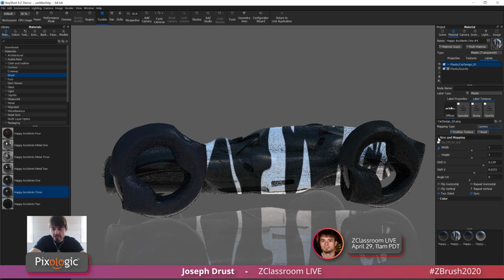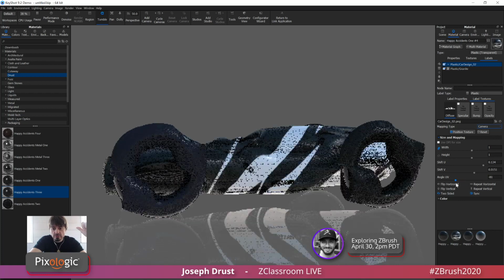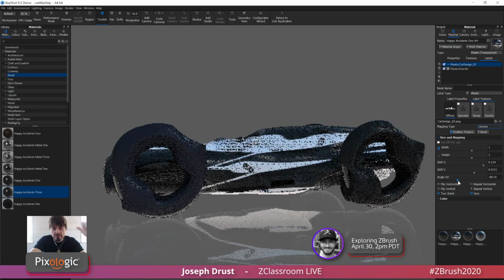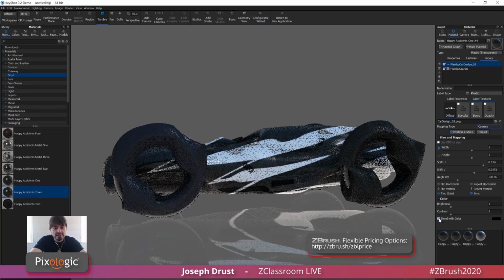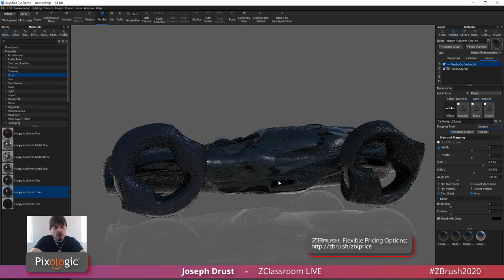Now you can change this label and modify it. I can change the width, the height, the angle, the size, all sorts of different things. And as you do this, you're adding another element to it, right? You can also blend this label with color. I can come down here and blend it. So if I didn't want it to be white, it's now going to be black. And now I'm getting an offset again on this.